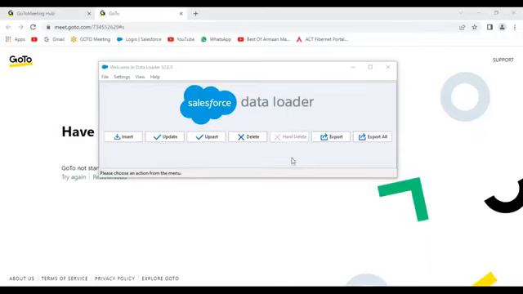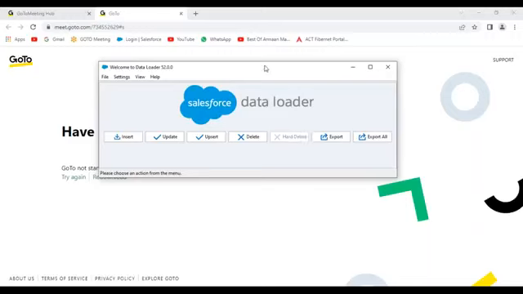Whenever we install the Data Loader, this is the look and feel given by Salesforce. By default, 6 buttons will be enabled and 1 button will be disabled. If you want to enable this one, select the option Use Bulk API, and this button will automatically get enabled. Clear up to this one?